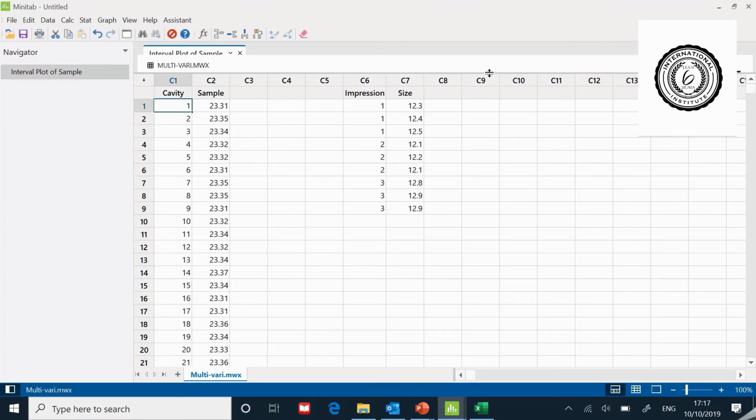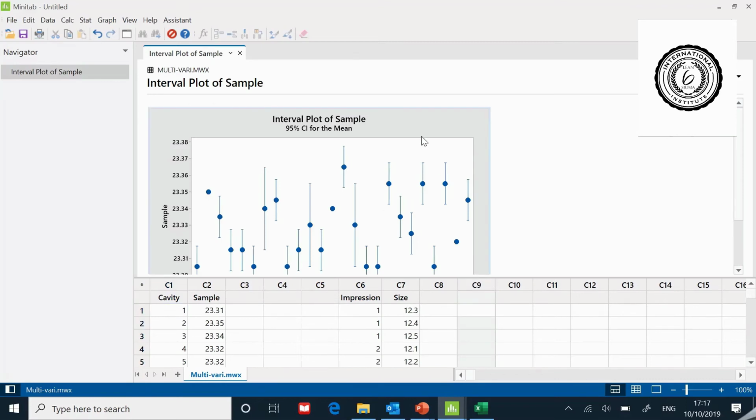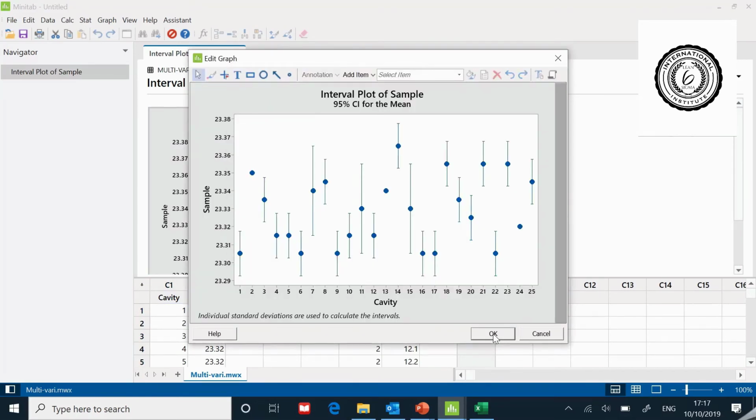Now let's take a look. The graph is going to be at the back there in the session window. So let's just pop that graph out. So now you can see the 25 cavities and the variability within cavity, because that's the length of each one of these lines. You can see the average within the cavity, and of course you can see the difference between the cavities. So if you wanted to reduce the variability, cavity 1, cavity 6, cavity 9, 16, 17 and 22, if you were to lift the average of those cavities up to join the rest of the group, that would dramatically change the variability.